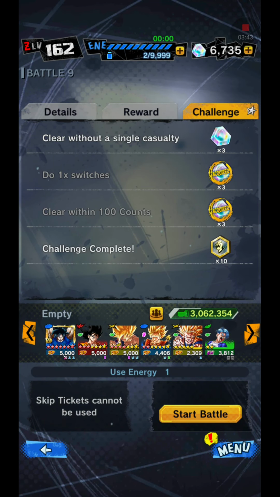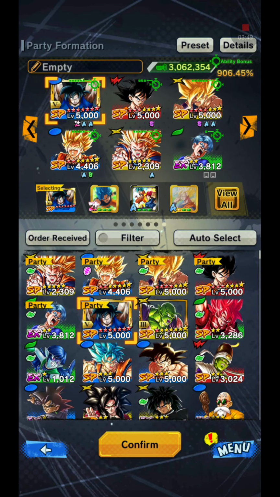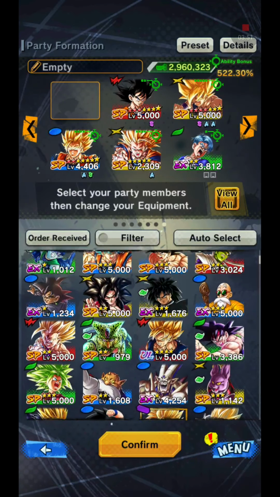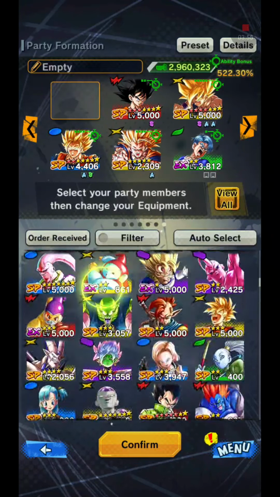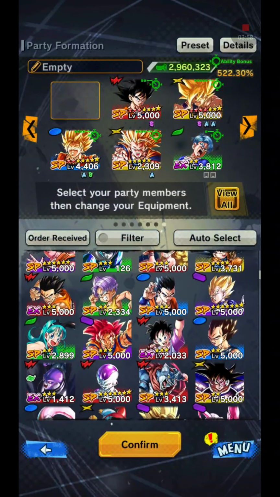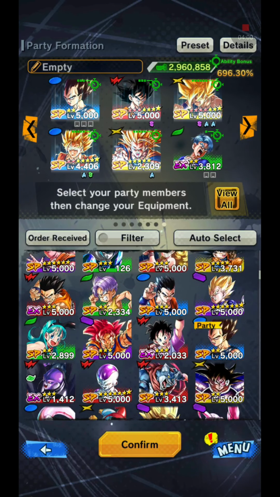Let me see. Without losing a unit. Alright. Then I will switch out the blue Goku for someone that I can use to punch the shit out of Vegeta in the face. Okay, he's red. You know what? Why not a Vegeta? Why not himself?